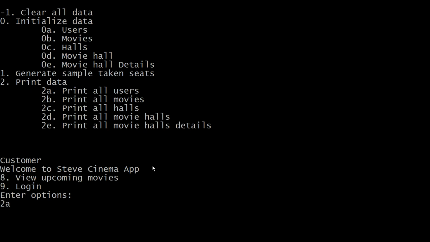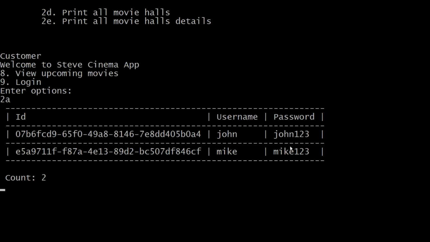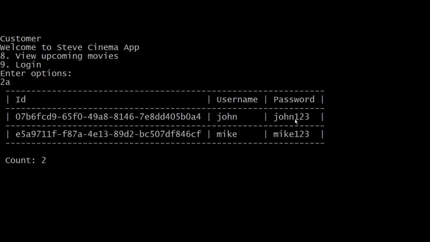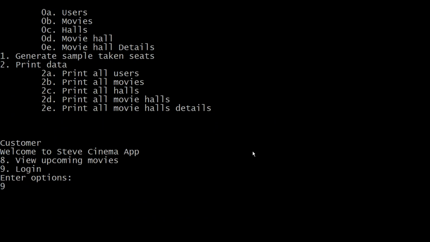To A. So here I have John and Mike again. For the password, you can hash it for security purposes when you want to use it. This is just a demo, I purposely let you see the clear text of the password so that we can use it for the demo. It's again the wrong one.